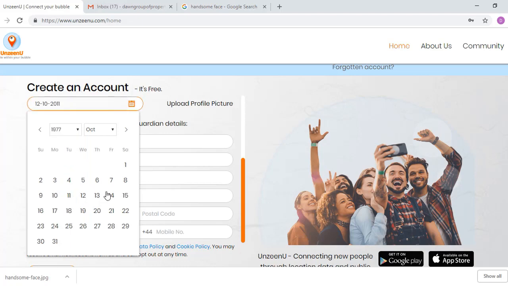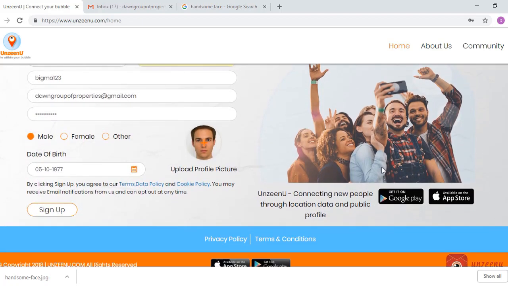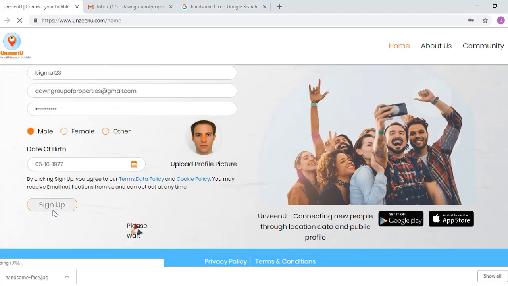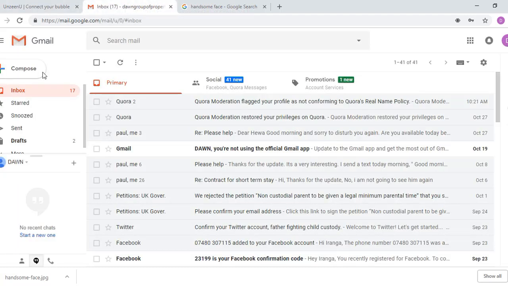But it is for the reason that in the USA, the minimum age for using social media is 13 years of age. So, we're going to click Sign Up. Now it has sent a verification email to my email address, and let's go have a look.